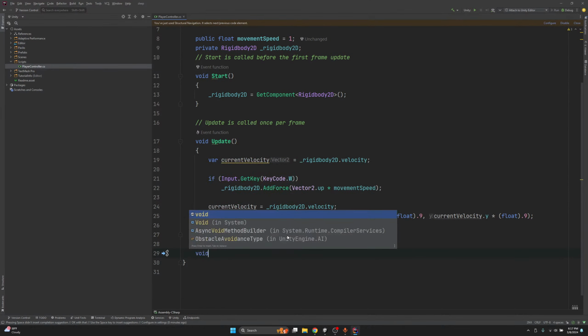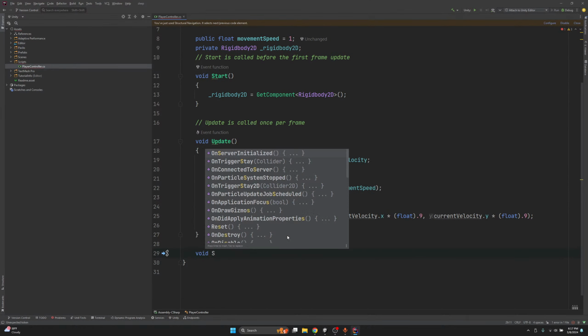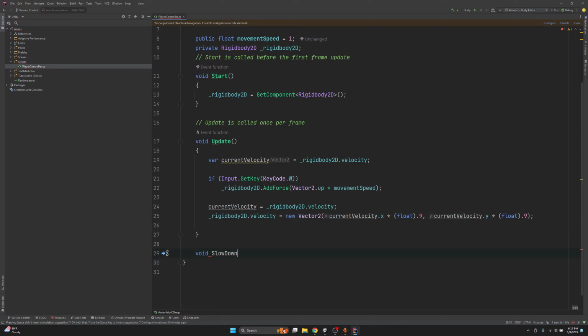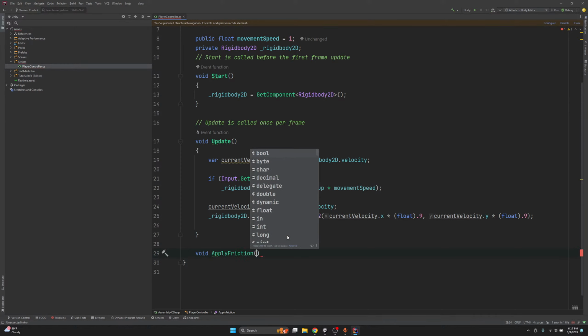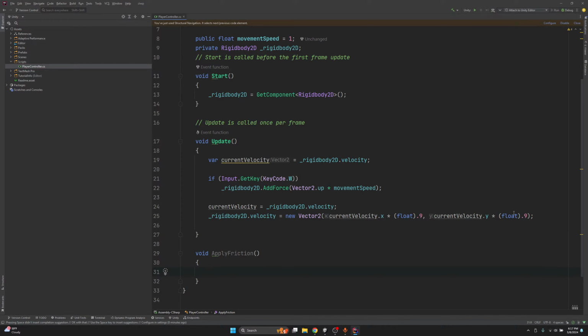Void, do we call it slow down? Apply friction, so I think. And we just need this.